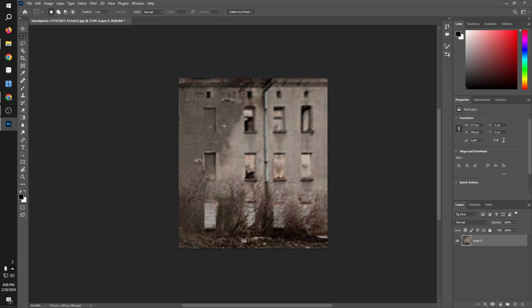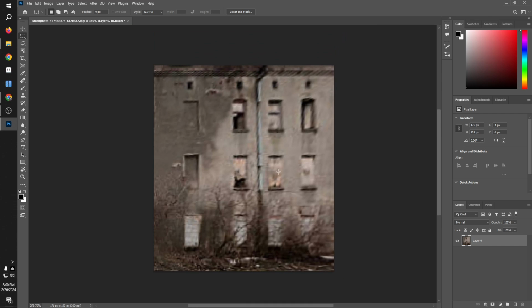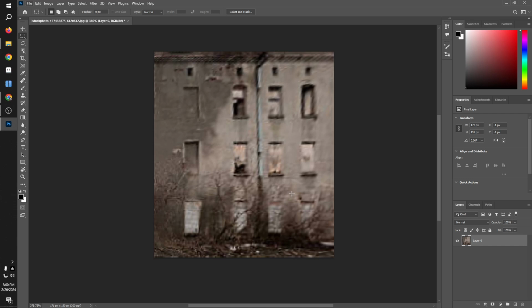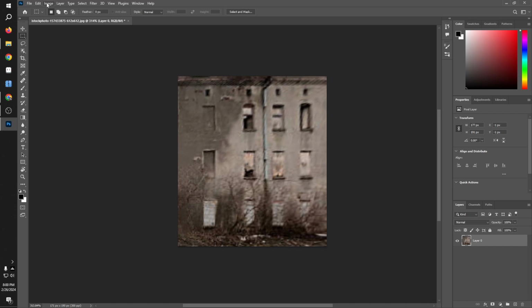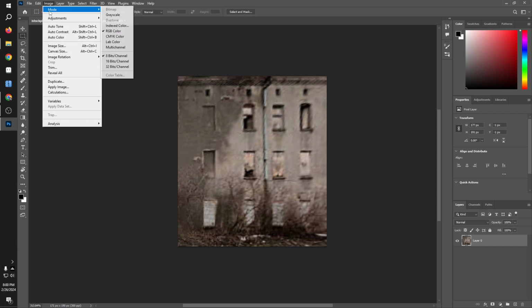Sort of like the colors didn't mix and blend so well. So because of that, it looks kind of like an N64 texture more than a PS1's texture. If you're going for an N64 style, then this is something that I would definitely tell you looks good. But since we're going for a PS1 style, I'm going to go into the image section, onto the mode section, and from there we're going to come down here and select the indexed color.